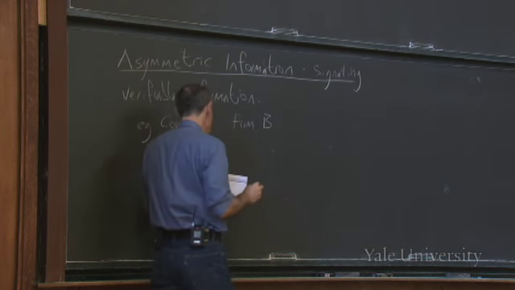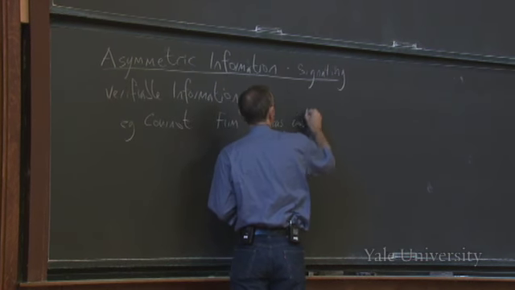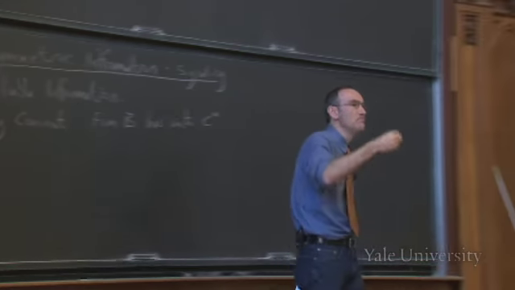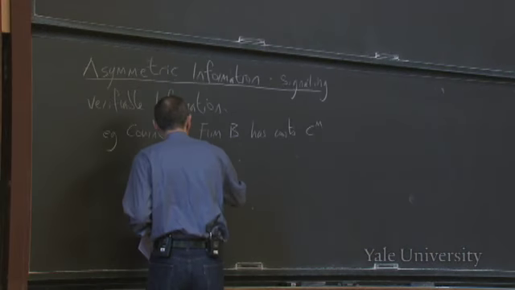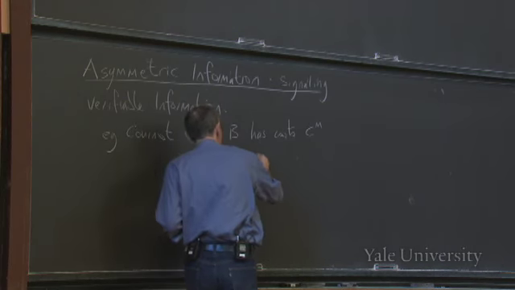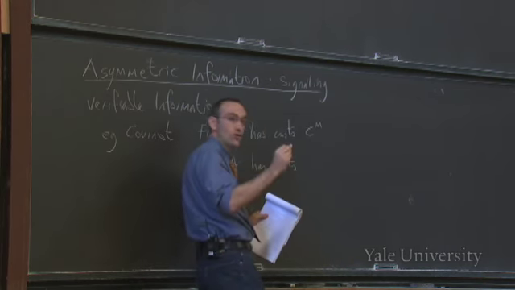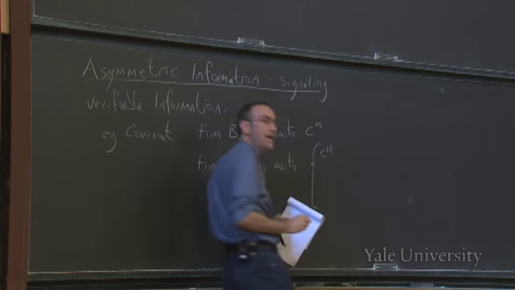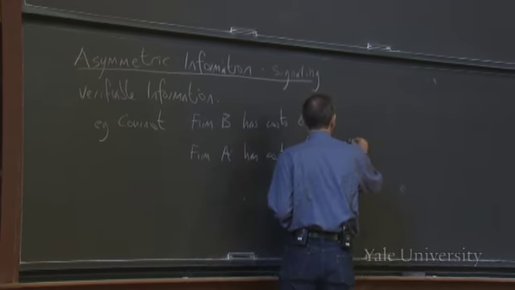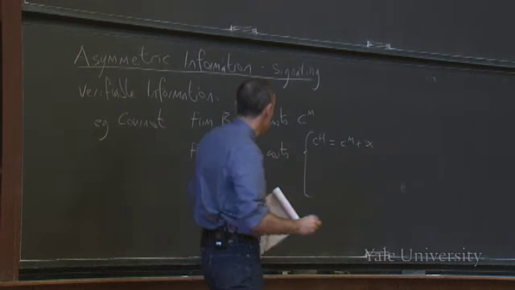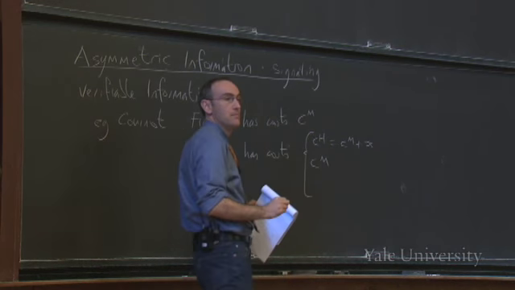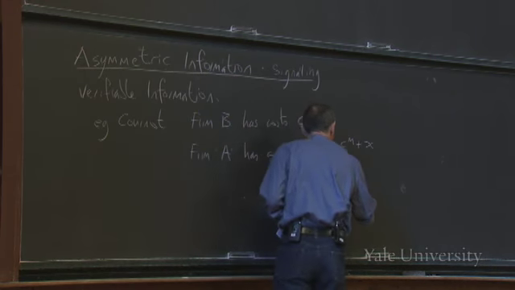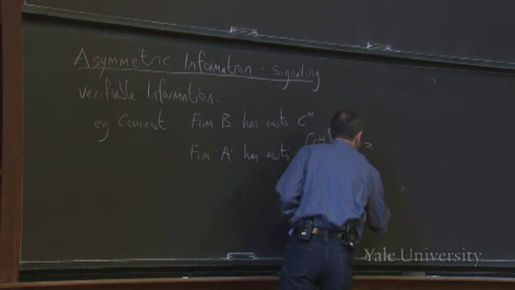And suppose that firm B has costs, so to be more formal, these are constant marginal costs, equal to Cm, where m means middle or medium. And firm A also has costs, but those costs could come in one of three types. It could be that firm A has high costs, and high costs are equal to middle costs plus a little bit. And it could be that firm A also has medium costs, and it could be that firm A has low costs. And the low costs are just the medium costs minus a little bit.